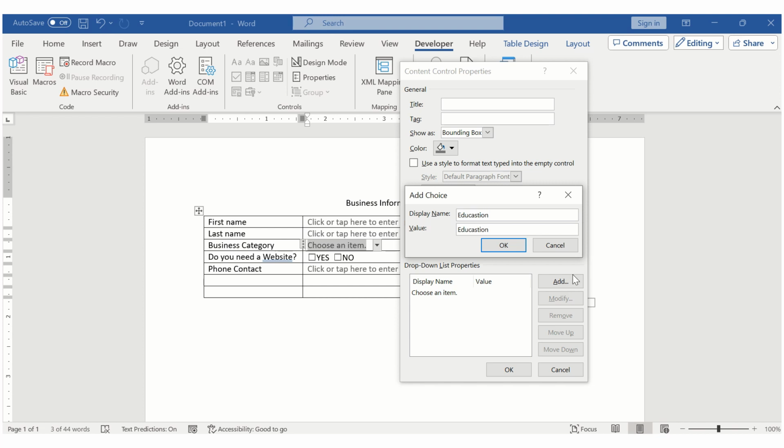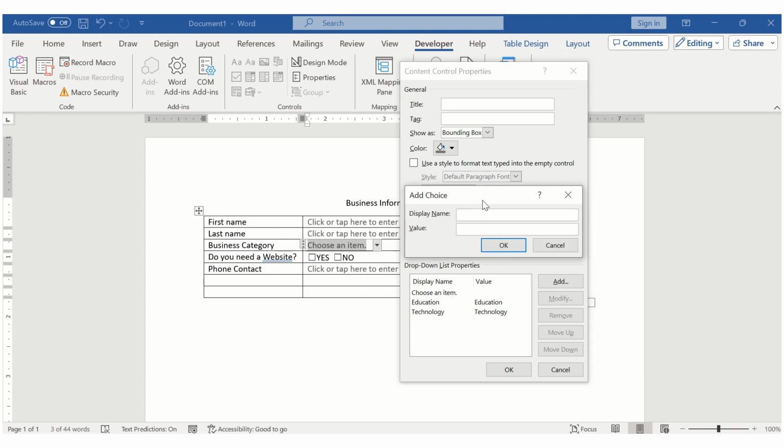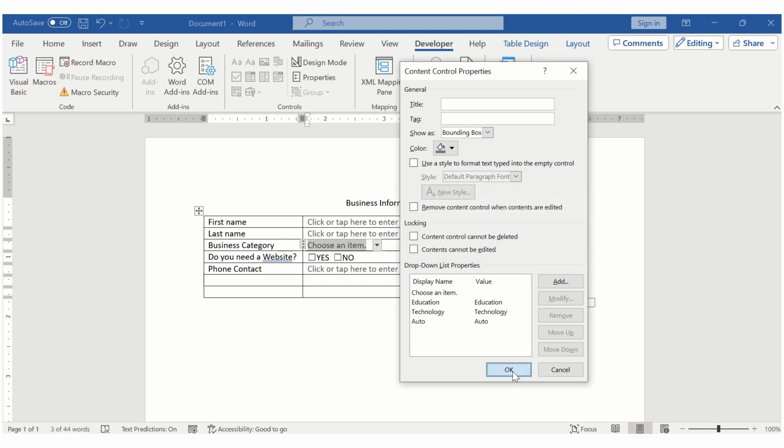My spelling is a little bit off here. There we go. Let's add technology. And maybe we want to add one more. Maybe we can have auto. That's it. Let's click on OK.